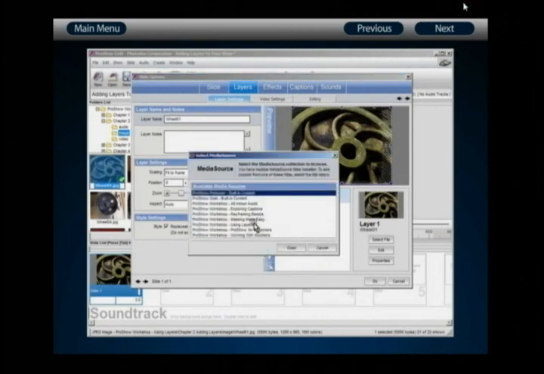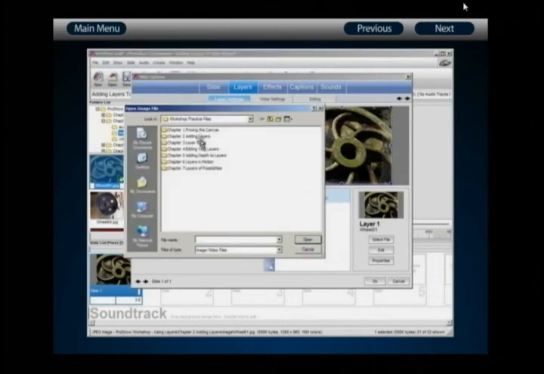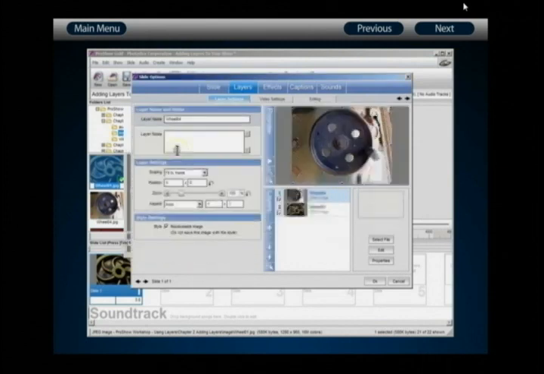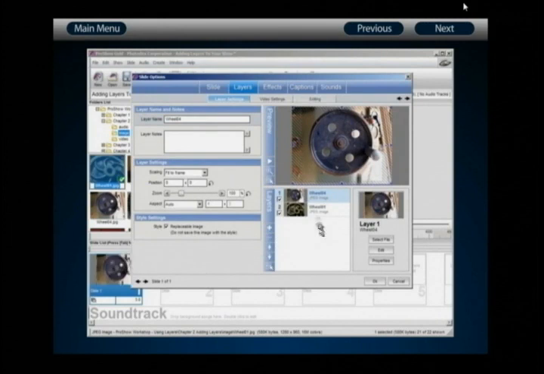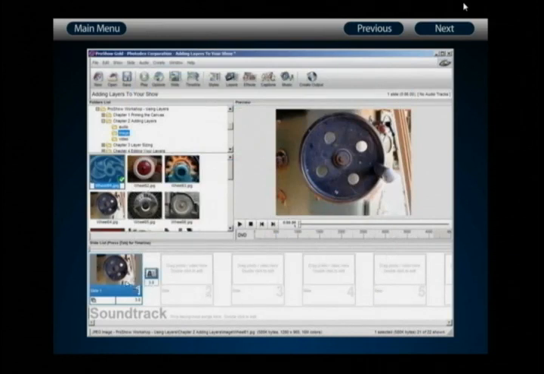This then brings up all of the media sources that I have installed. Once again, we're going to go back to the Using Layers workshop source. Then I can go to Chapter 2, find the image folder, and add another image. Now we can see that I have two layers. But notice that if I look at the slide, just as it is, I can only see one of them.